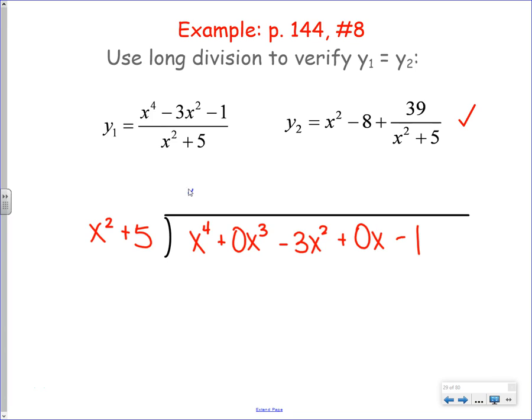this one's kind of hard because I do have a binomial. But if you look at this, this has x's and that has x's. Look at the outer, okay? How many times does x squared go into x to the 4th? Twice. Kind of. But not like 2 times. X squared times. Does that make sense? 2 times x squared is just 2x squared. That doesn't help. But x squared times x squared, that's good.